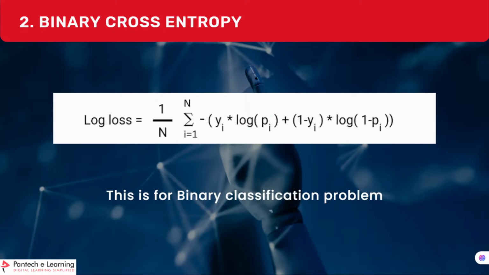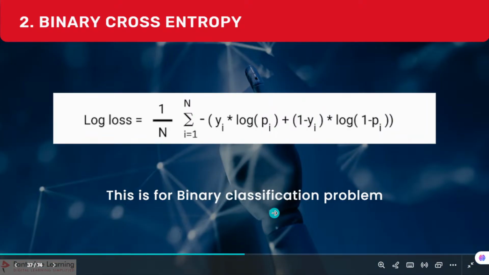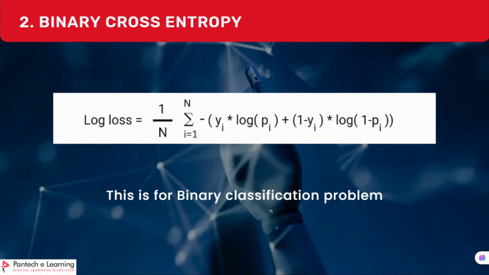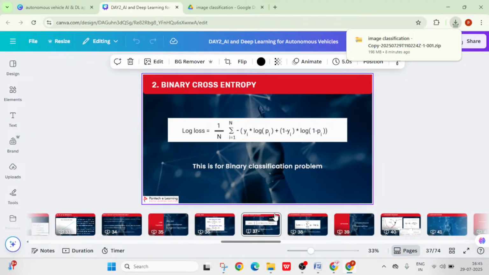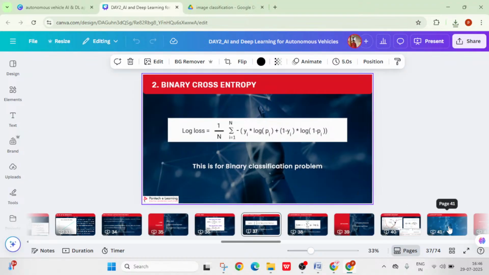And coming to the next one, binary cross entropy. What is the meaning of binary cross entropy? Binary cross entropy works for binary classification problems. Here itself you can see how and where it will work, because we have given a single-line definition very clearly, so you can easily understand why we are using this particular loss function for this particular requirement.